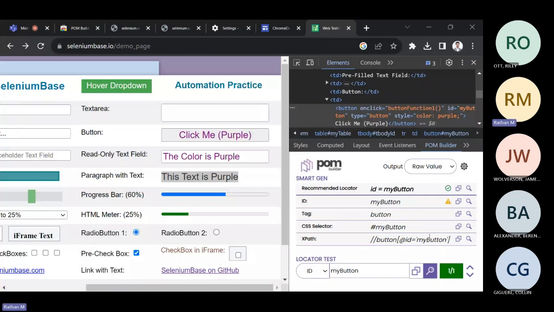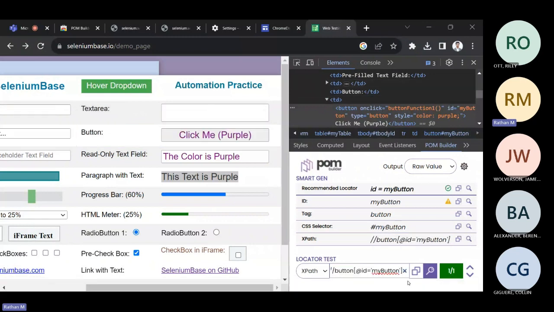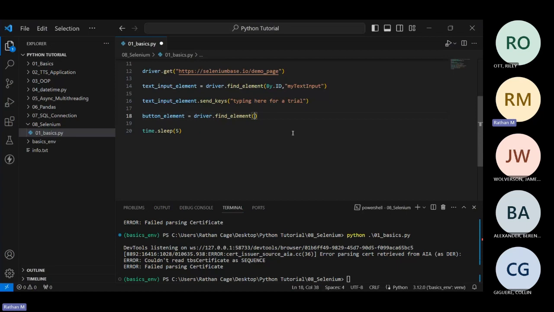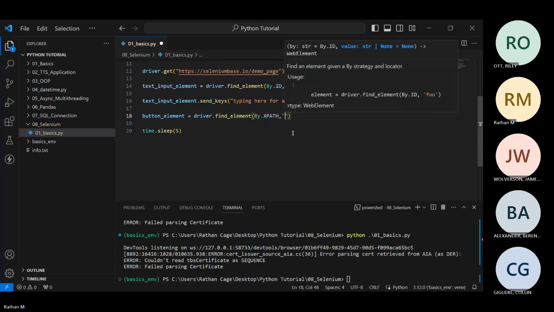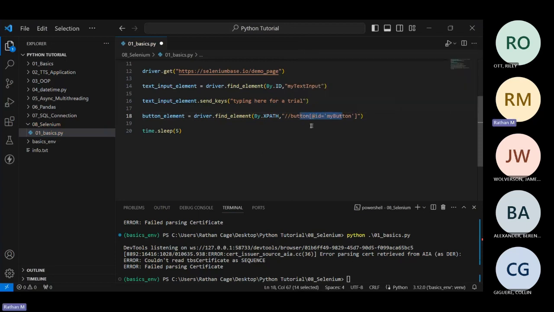So let's go ahead and try this out. Now, take a look at this. This is its XPath. XPath is its relative path within the web page. You can take this XPath and search for it. It'll still be unique. So if you want to use XPath instead, you can do that as well. I'll just show you for reference. I'm going to use find element by, dot, this time XPath. And within this XPath, I'll place this. That's it. That's all you need to do.